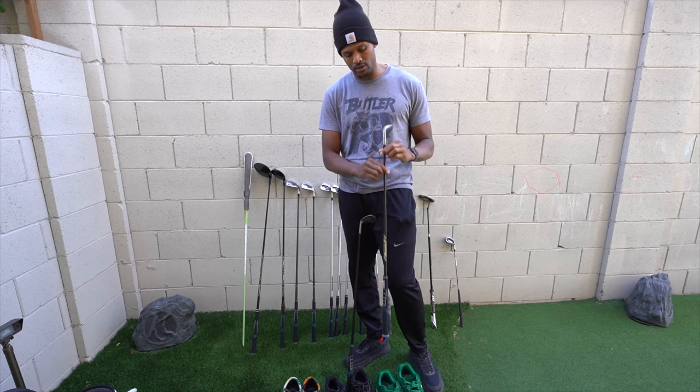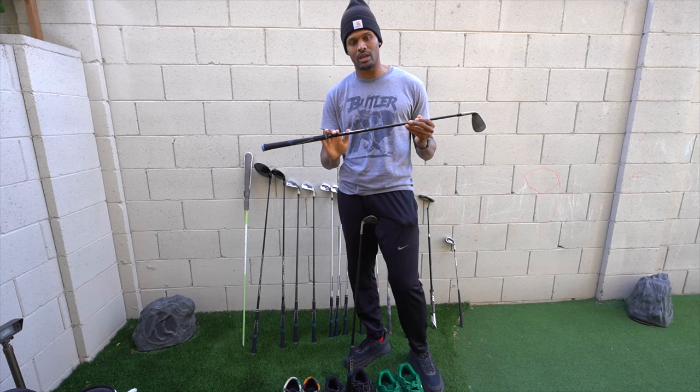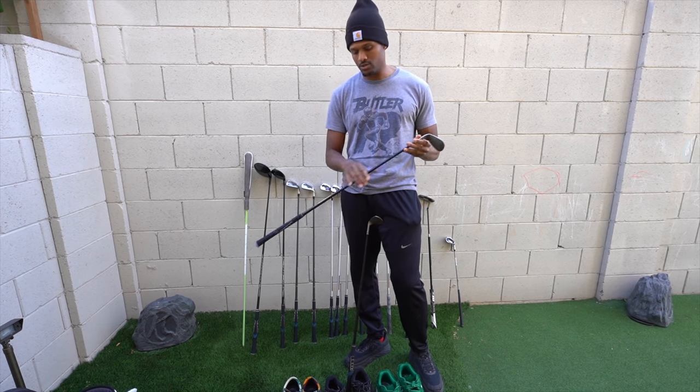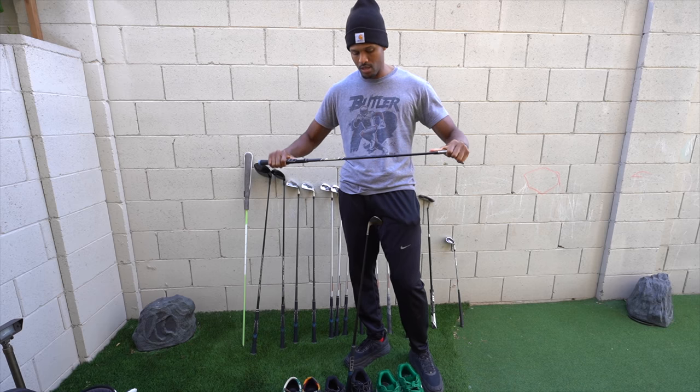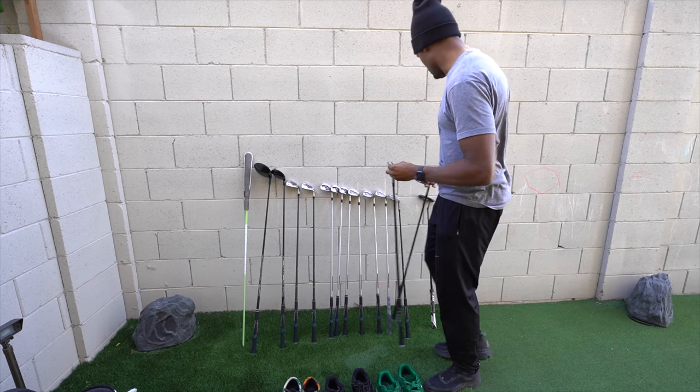It's a little bit tighter down here. I don't like it when it's stiffer up in the back of the hand. I like it down here. So this shaft bends a little bit more down here, as you saw right there. So I love these shafts right here. Boom.